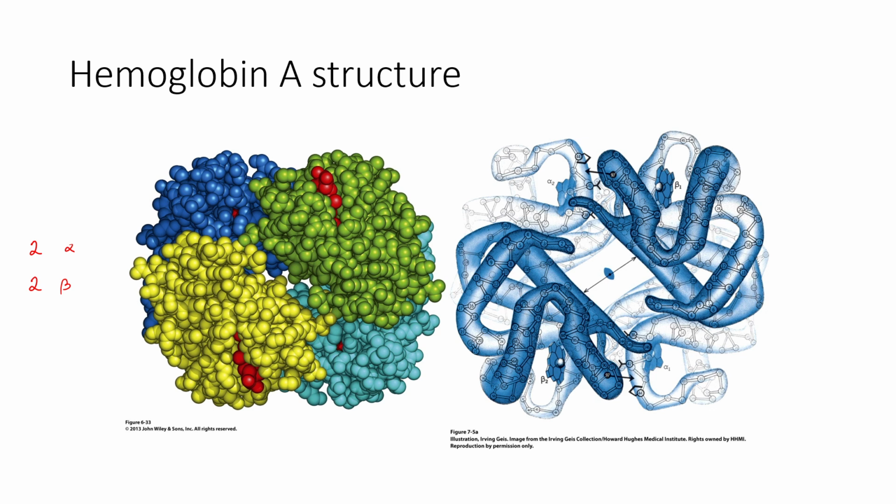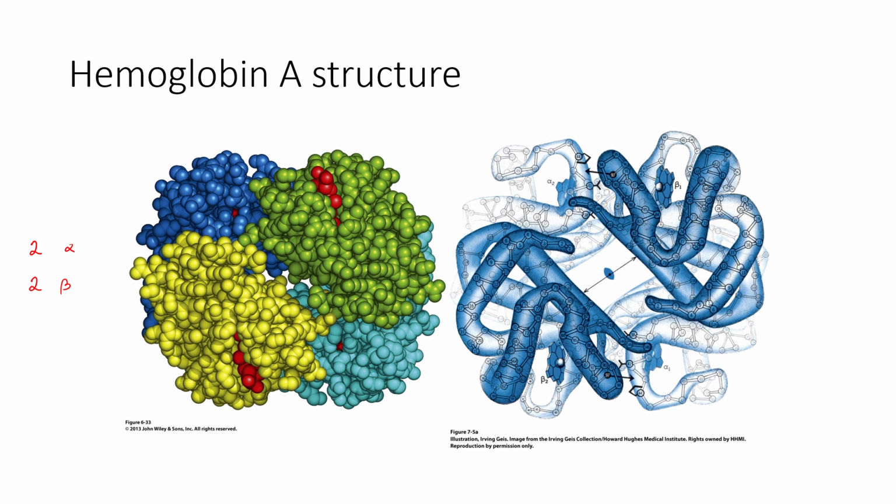And just in case anyone is confused, the alpha and beta here do not refer to the secondary structure within those subunits. It's just a shortcut for one type and another type, an alpha and a beta. As we mentioned before for myoglobin, the actual secondary structure present in any of these subunits is mostly alpha helices, because the structure of the subunits of hemoglobin is very similar to the structure of myoglobin, which contains only 1 subunit, while hemoglobin has 4 of these myoglobin-like subunits. So we have 2 alpha subunits, 2 beta subunits. So we have a heterotetramer.